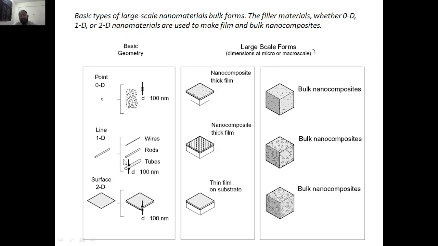Here we can use carbon nanotubes and align them into a particular shape, and then I can get a nanocomposite thick film, in which one dimension will be nanostructured, or maybe more than that. With the help of this, I am creating more and more. I am getting bulk nanocomposites, which contain billions of carbon nanowires or nanorods or nanotubes, understanding? So that will be not just a bulk composite, but a bulk nanocomposite.